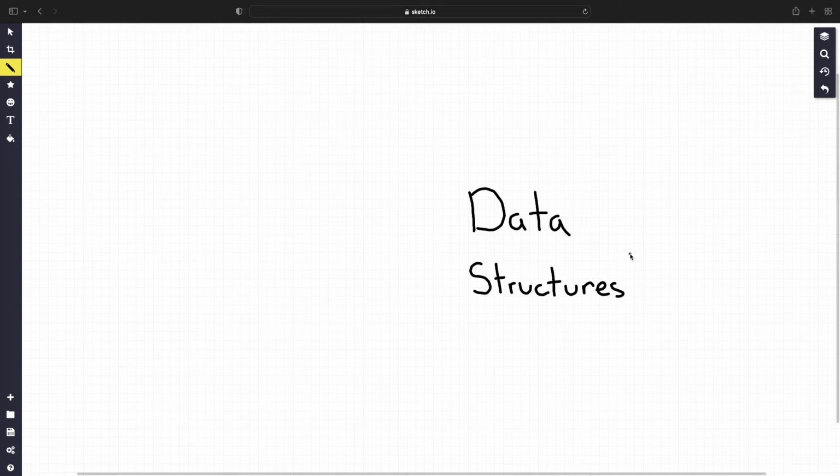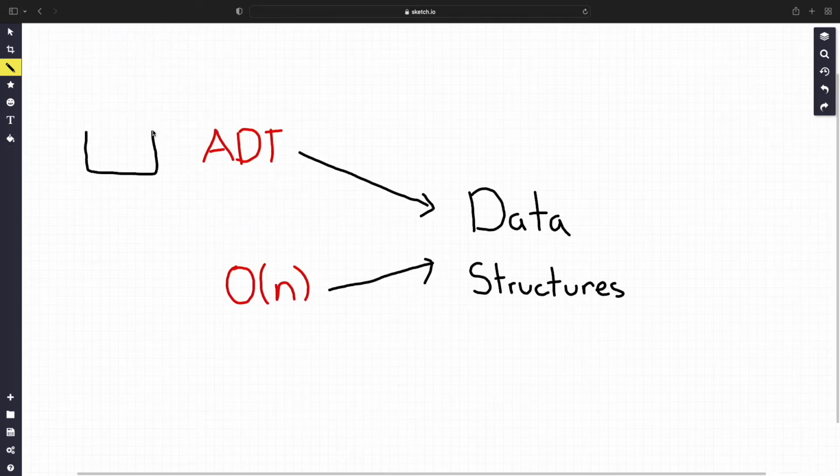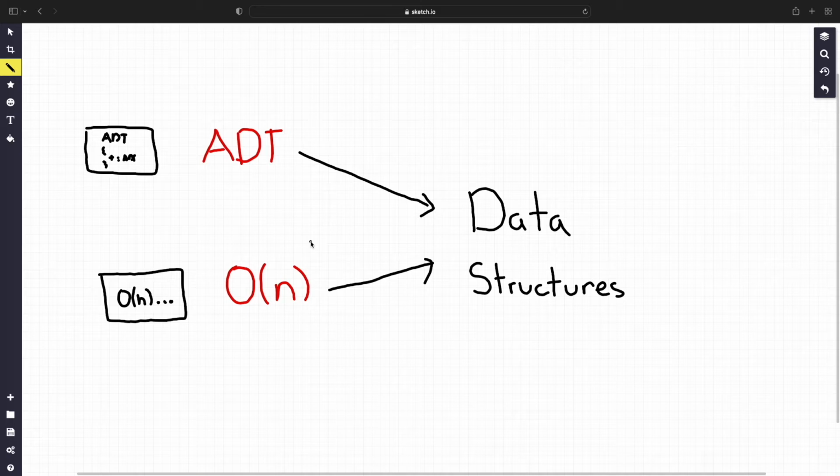We're finally ready to learn about data structures. In today's video, I'll be covering the most simple abstract data type that we can implement as a data structure, the stack. So before getting into data structures in my channel, we learned why data structures even exist and how to analyze algorithms, each in its own separate video.